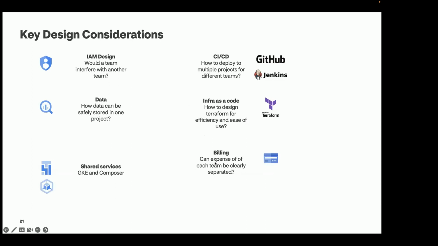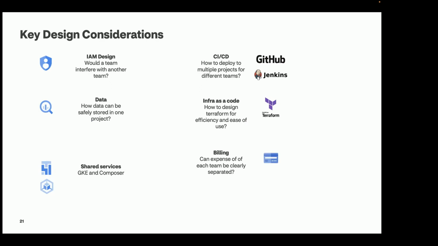So some design, if you want to put two teams in one project, right? How do you design your IAM so that two teams cannot interfere with each other's work, right? How do you control access for data? How do you set up your shared services like Kubernetes Engine and Composer, right? How do you do CI/CD in multiple projects and differently for different teams, right?